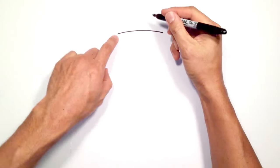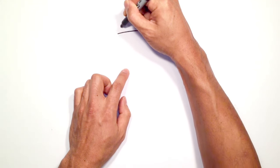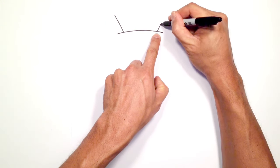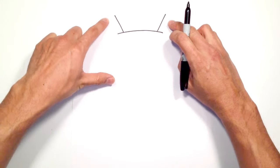From here we're going to draw in the ears. So on the left side we're going to start on the inside just a little bit and then go up to the top of the ear. We're going to go to the right side and do the same thing, starting at the bottom, moving our way to the top making sure that both sides are at the same height.